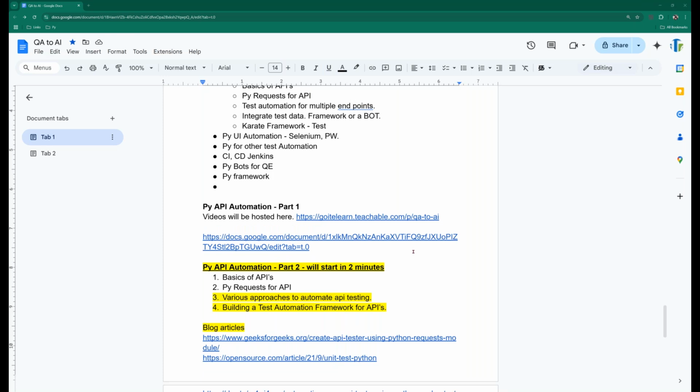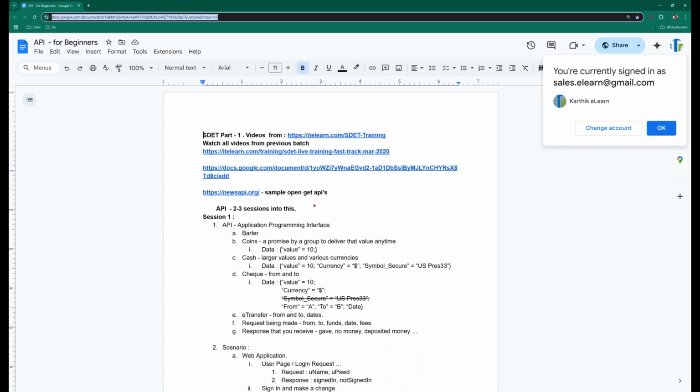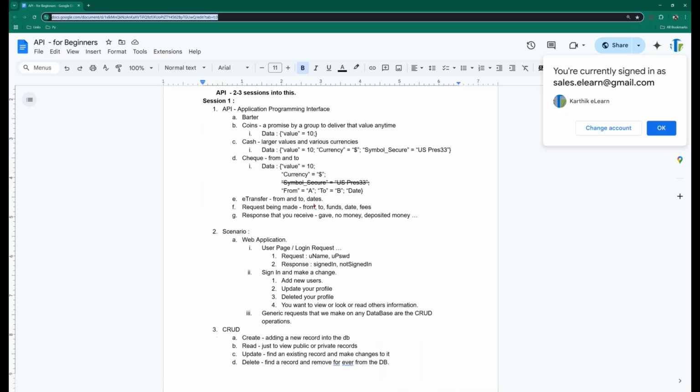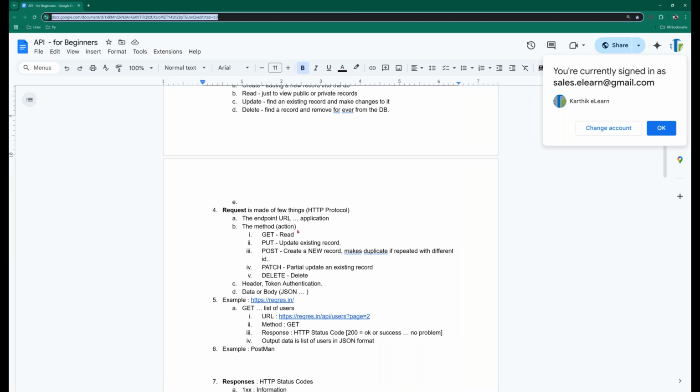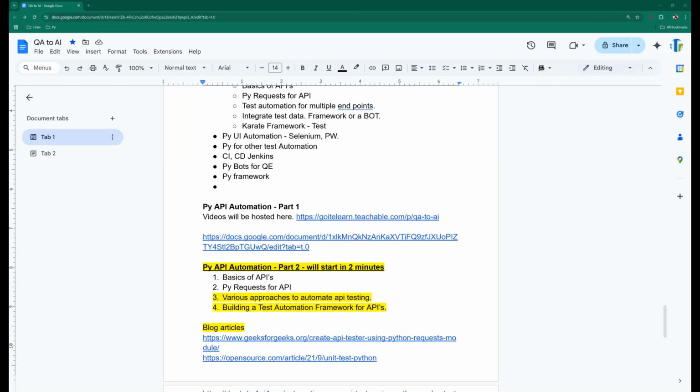Apologies. All right, the reason I wanted to show this is that part of your input is also the method, the action that we're going to perform. We have the endpoint URL that we could generate. Now we're talking about which method it is.